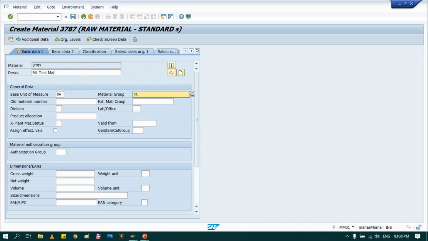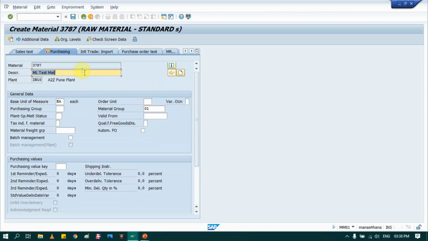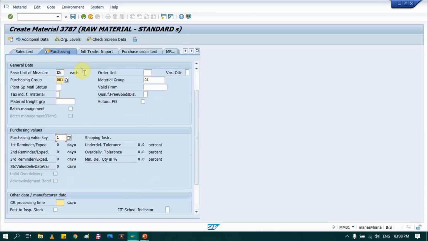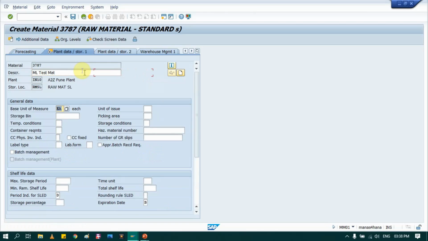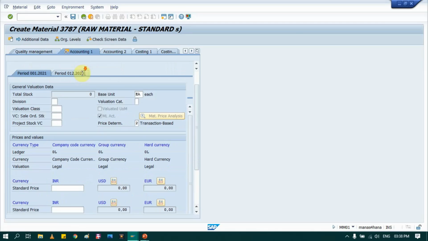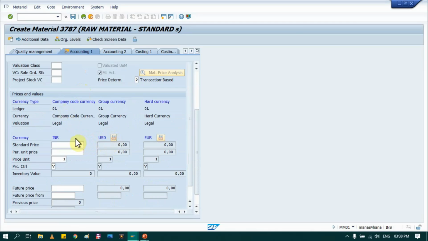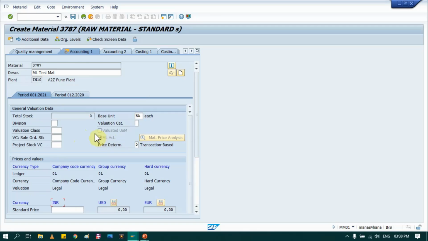I'm just providing basic details as we are testing here. In your case, you may provide other details as per your need, or if you are testing, you can just provide basic details like me. Okay, so see now we can see that we have activated material ledger. So we see material ledger here is now activated.